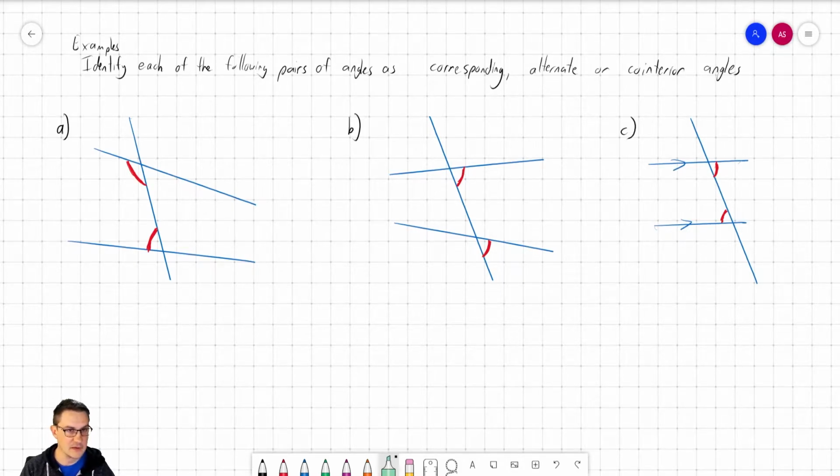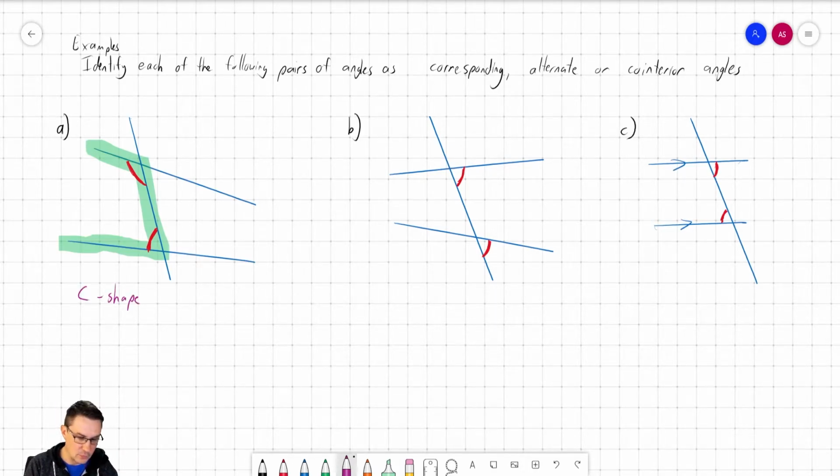Now, in this circumstance, we're not using parallel lines, so we're not going to be able to calculate the size of the angles here, but the rule still applies. And so as we go down here, this is highlighting and sketching out the parts of the lines which are being used for these two angles. Now if we look at the shape of that highlighted part, it has that C type shape. It's kind of a back to front C, but it does have that C shape there. And so as it has that C shape, what that means is we have co-interior angles. And the reason for that is those angles are appearing between the two lines based on the transversal passing through them.